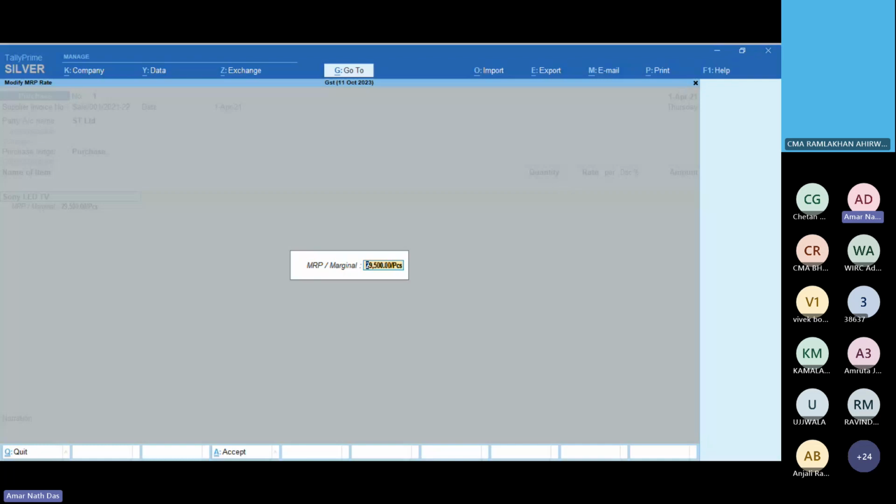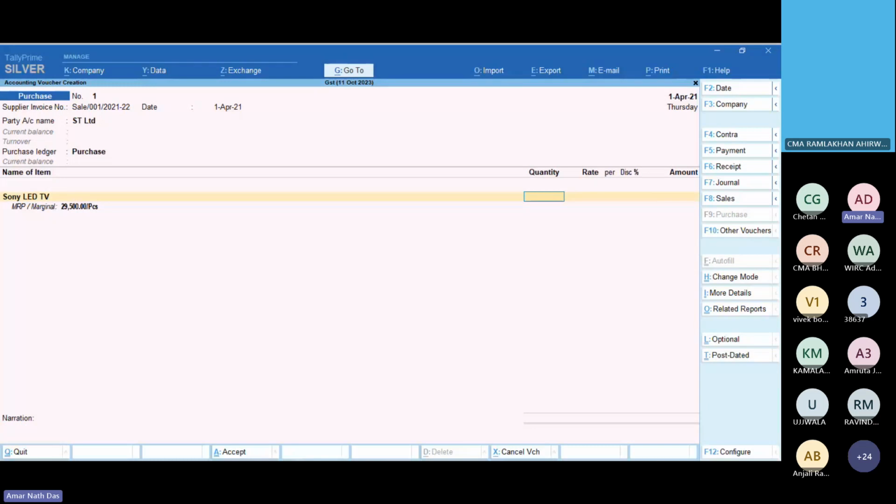Remember, at the time of preparing the Sony stock item, I activated MRP, meaning MRP can be changed, so I keep it intact. It will ask me the quantity. I have purchased 5 pieces, and as per your question it is given 21,000 excluding GST, so 21,000 is considered, and this is okay, 1,05,000.